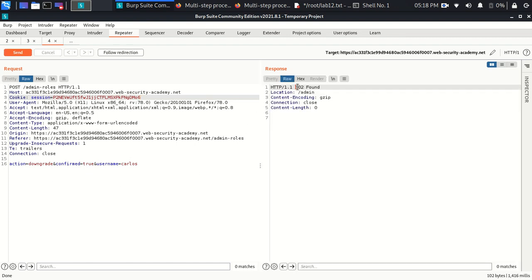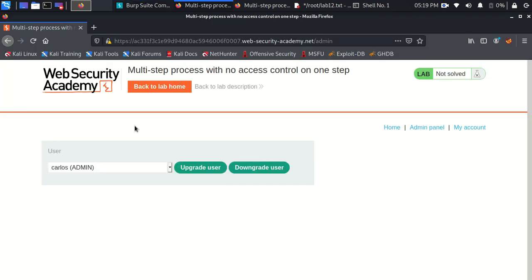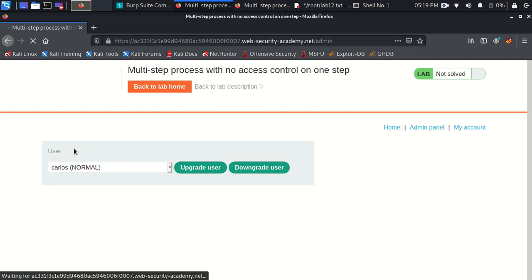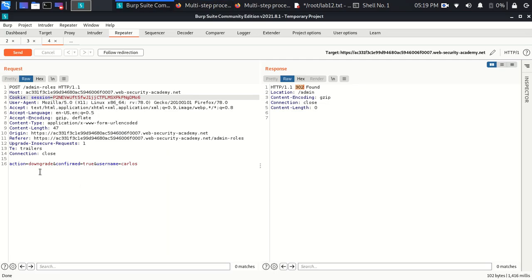Wow, that's good. We found the 302 status code, meaning it's redirecting, and the response shows that our request was processed. So the third step is vulnerable, where the application is not checking whether this action is taken by the administrator or any other user. We already downgraded the user. Now come here: right now Carlos is admin, but if we refresh, he becomes a normal user, because we downgraded him.